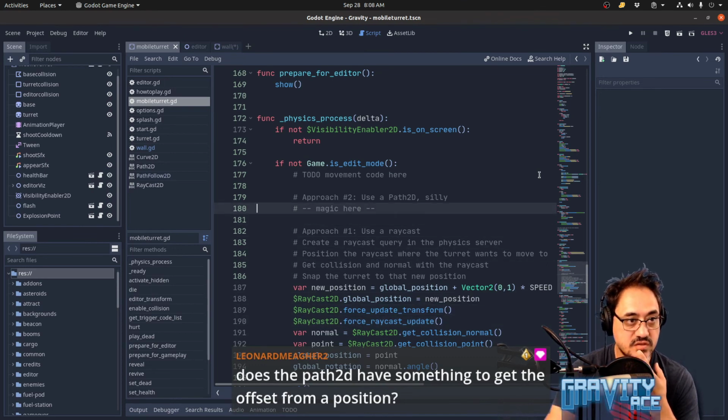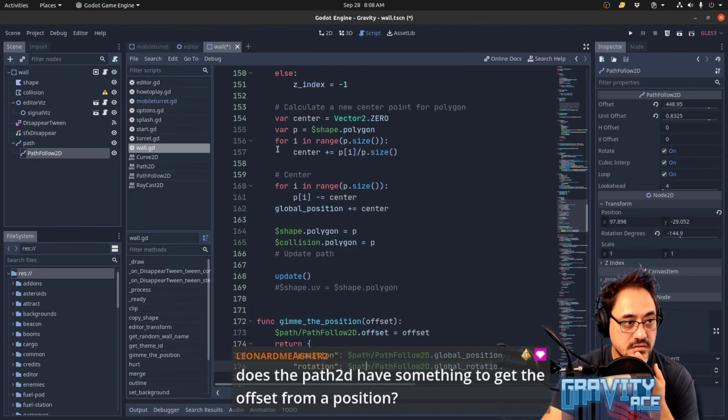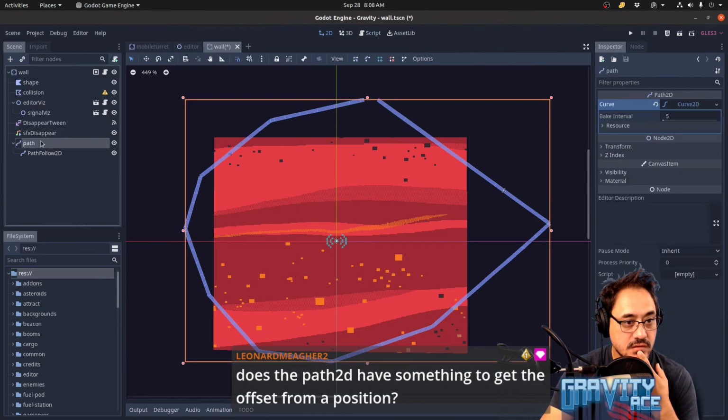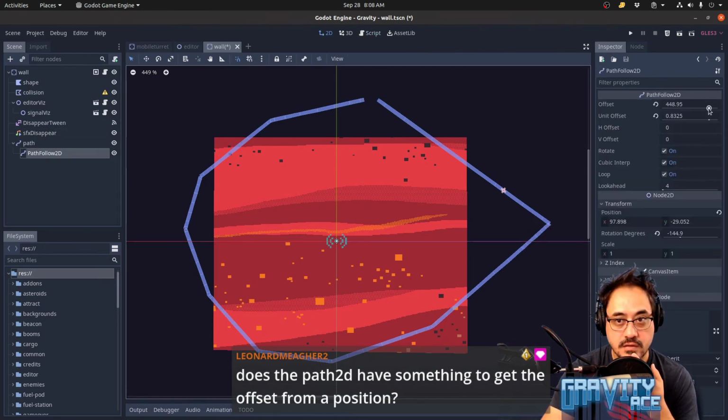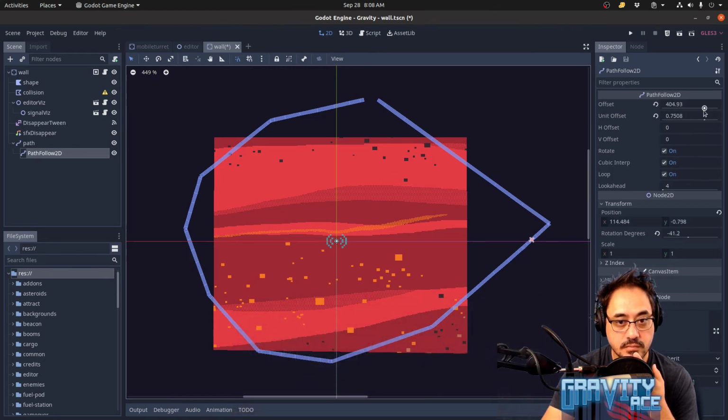This, using a path 2D, that seems very reliable. And it gets right around that corner, no problem. And see how the rotation changed? Minus 147, minus 37, it's perfect.